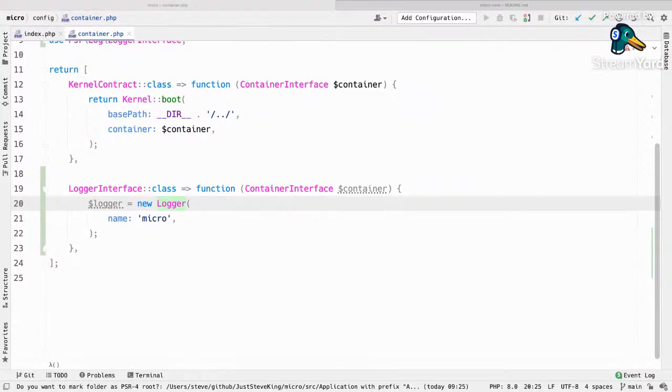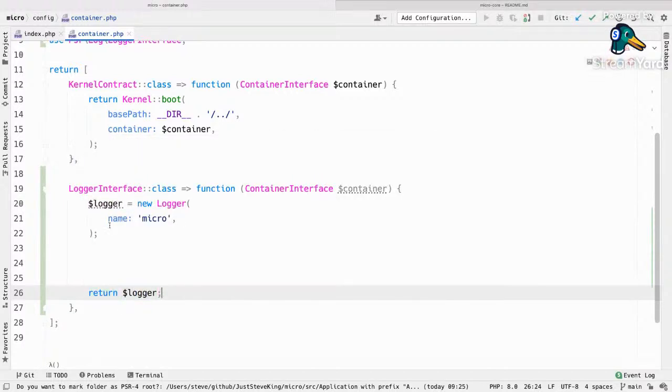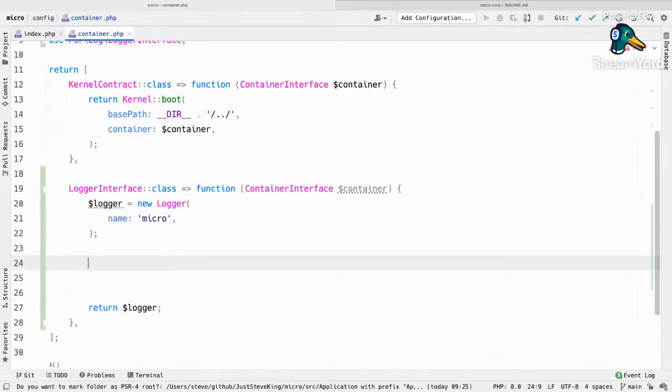Then once we've got our logger, we also want to think about a line formatter maybe. And we're also going to have to think about a push handler, I think they call it. You've got a processor and you've got a handler and a formatter. There's several different things that you can use when it comes to Monolog. So eventually what we'll have is we will return this logger directly from there.